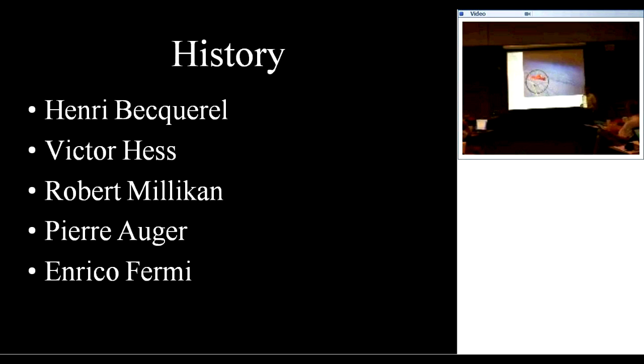The next person I want to talk about is Robert Millikan. He's an American physicist, and he was already famous for measuring the charge on the electron. He carried out more research measuring radiation at altitudes to understand more about this extraterrestrial radiation, this radiation from beyond the earth. In 1925, Millikan gave it the name that we know it by today, cosmic rays.